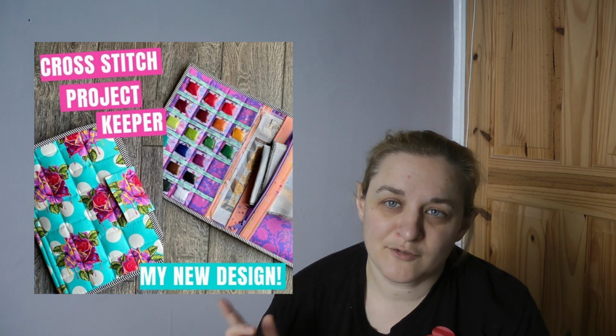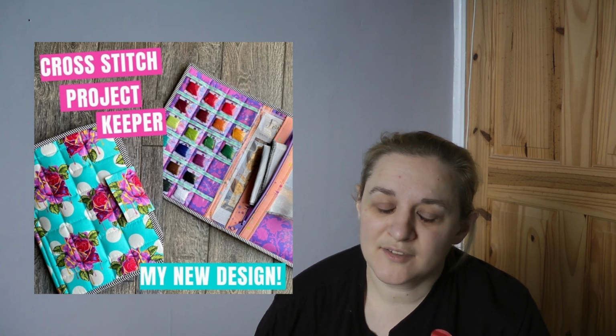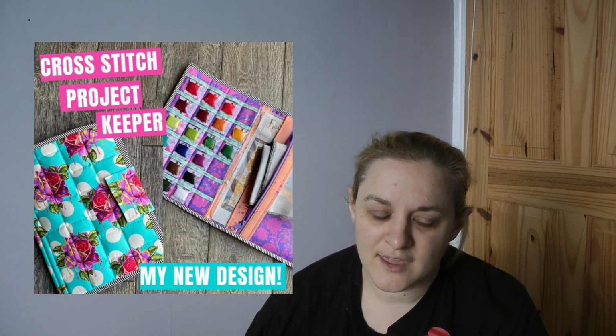And the other one was from Tiger Lily Designs, and it's to make a project keeper, so I will show that here. My plan is to do the one with the floss bobbin holder down the side and the project case bag the other side, but I've not got up the nerve to stitch that yet, and I also need a couple of bits before I can start that as well.